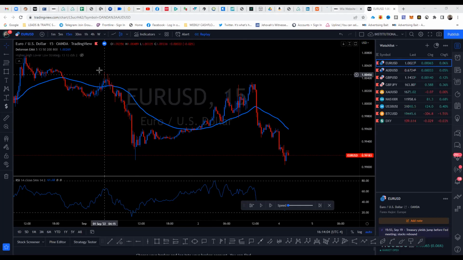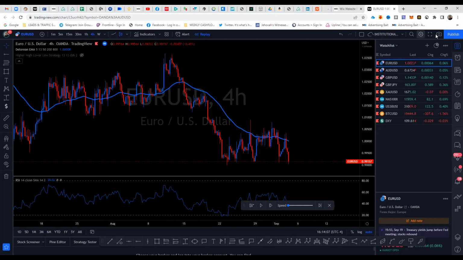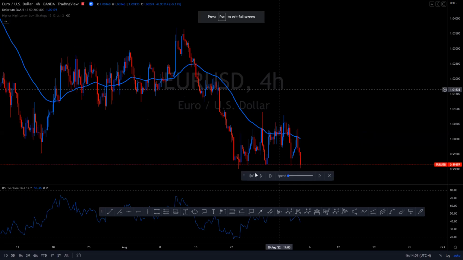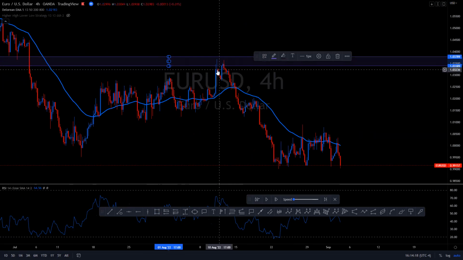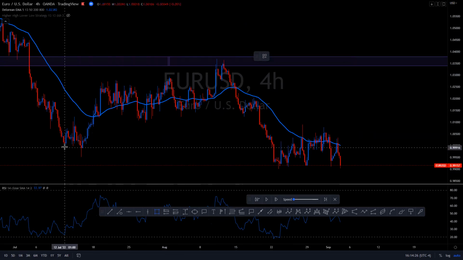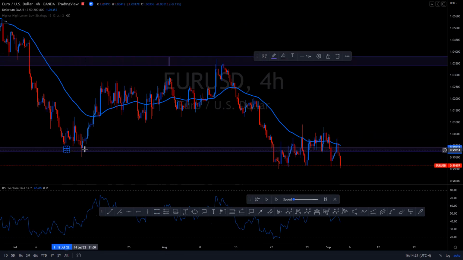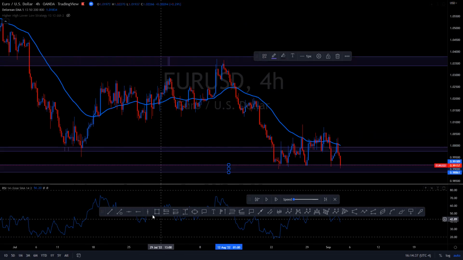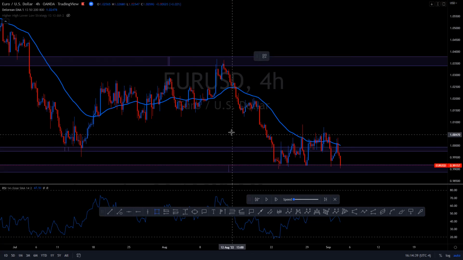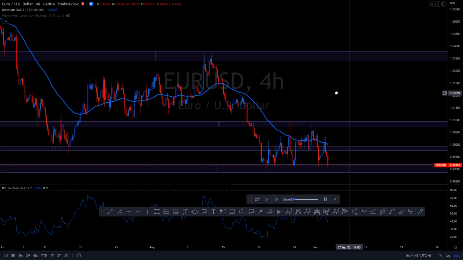So for our last example, we're going to do EU. So let's go to the 4-hour time frame. So we can clearly see that this was a maximum supply zone up here, maximum supply. Micro demand. And we probably have a demand zone down here, and possibly one up here as well.